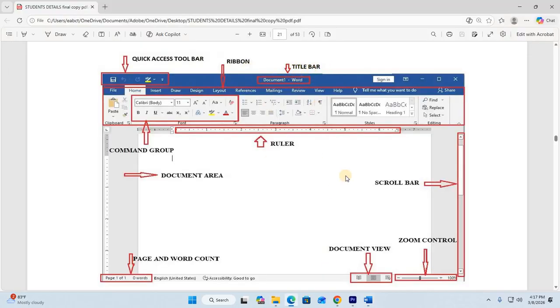When we see here, we have a title bar where we have the document name in Word. Any document you start up with gives a name here. And so we have a ribbon. The ribbon is where we find File, Home, Insert, Draw, and the other tabs. Also in that ribbon place, we have different sections, such as Home.